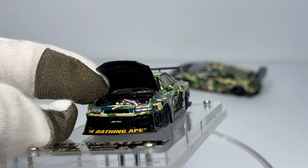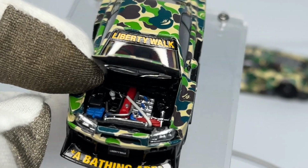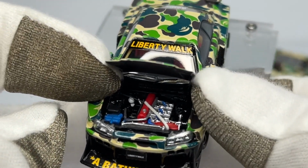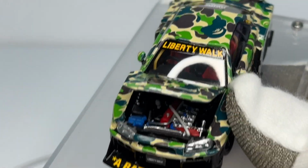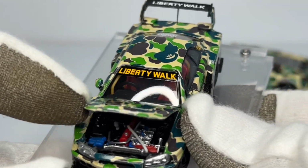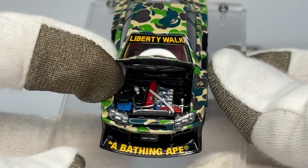Oh man, that is so awesome. Wow, look at the details. That is really, really crazy. That is such a beautiful looking engine. They've done an incredible job running back to these old silhouette style cars.